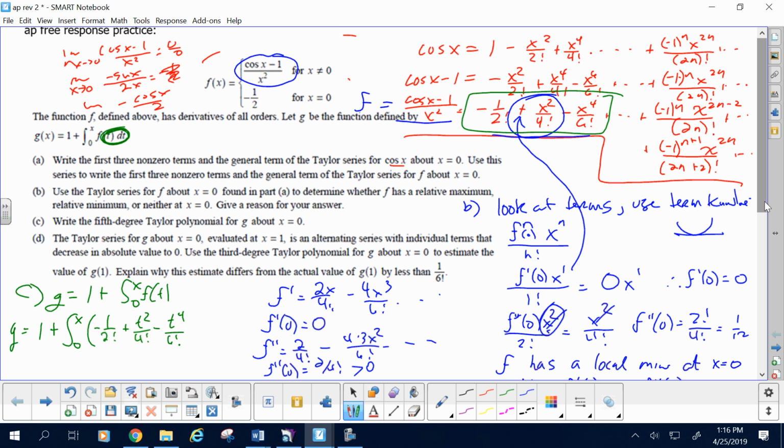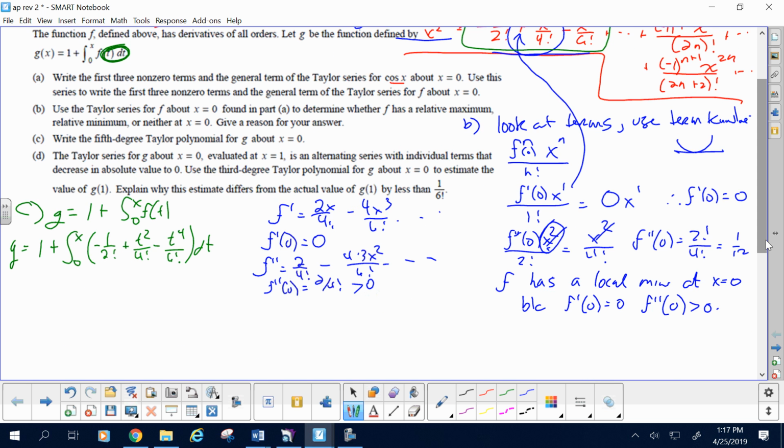Through the 4th? Why? Yeah, so what does that have to do with the 4th? After I integrate, the 4th degree will become the 5th degree. So that's why I only have to go through the 4th degree, because after integrating, that'll get me 5th degree. When I go to integrate that, I did this in one step. I don't know if it would have cost me. I integrated and put in x.